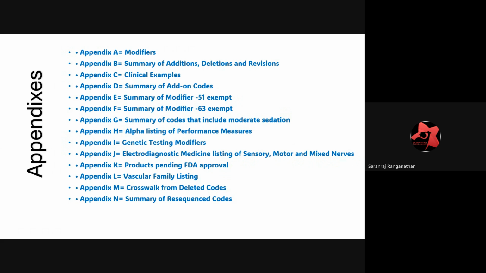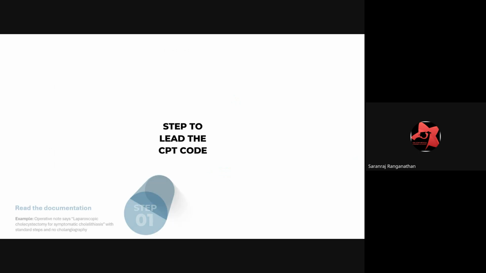When I don't know the section of the code or series of codes, sometimes people find it difficult. If 1 2 3 4 is coming, fine. Suddenly 3 and 4 are missing, and we may wonder where this code is. That will be resequenced. In that scenario, if you are not able to find it, mostly it will be on the previous page or next page. Mostly the resequencing will be before two pages or after two pages. In rare cases, you may not be able to identify it, as it may go to a different sequencing area. In that scenario, if I come to appendix M and see the resequencing codes, I will be able to identify that. That is the main purpose of this appendix.